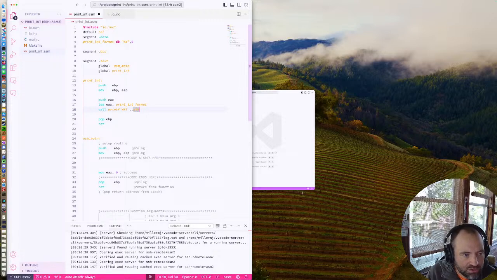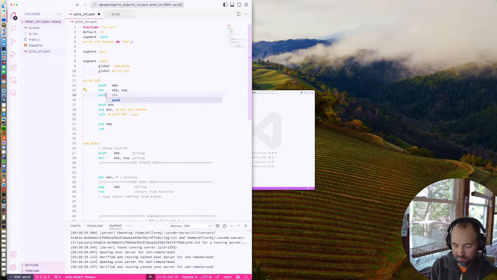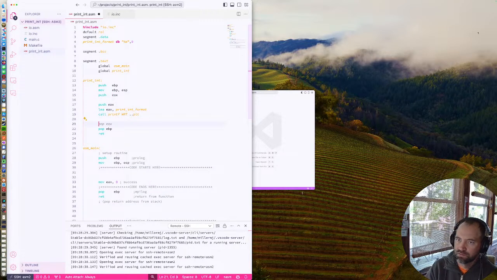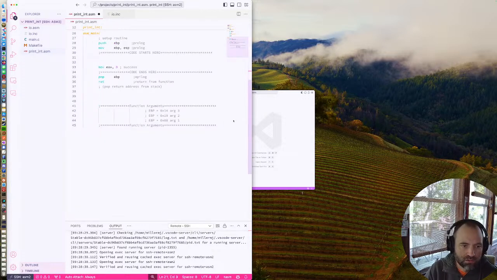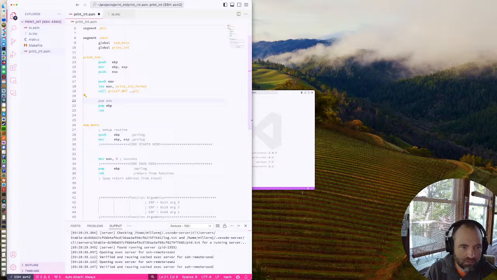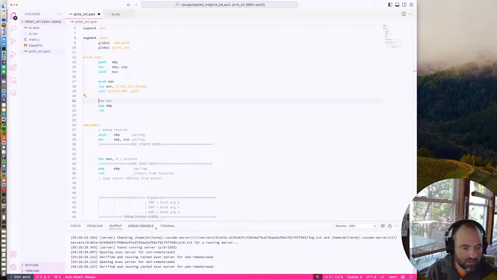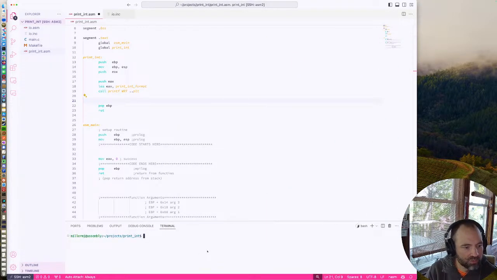And I should be able to call printf. Want to save EAX. I can close my VM over here. My terminal open. And then we gotta pop EAX.